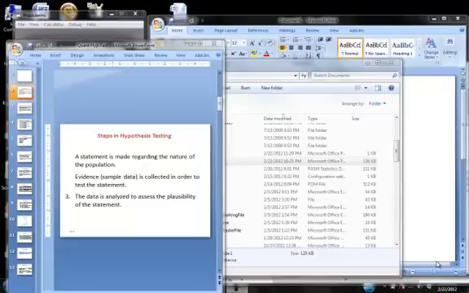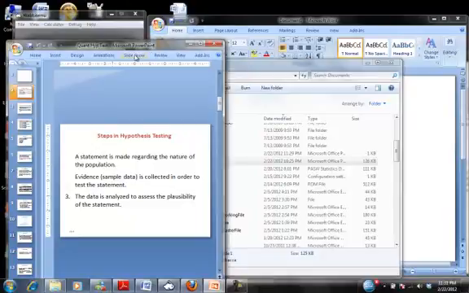Hi cohort, tonight I'm going to try to produce two videos, one with the background on hypothesis testing and a second showing how to use that background to do homework problem number 13. I tried to do this earlier tonight but the video was too large, so I'm going to try to talk faster and put it in two smaller videos. So here are some slides with the background of hypothesis testing.